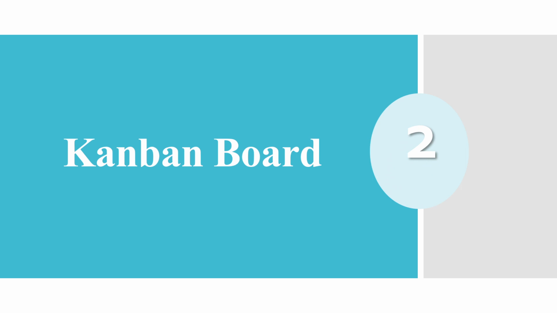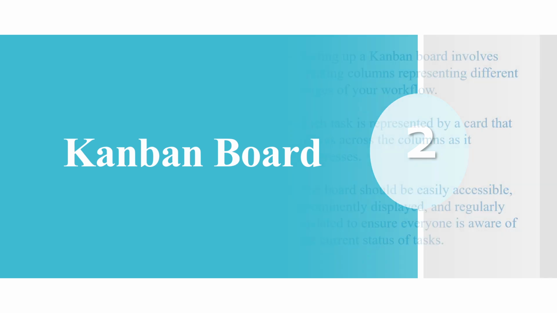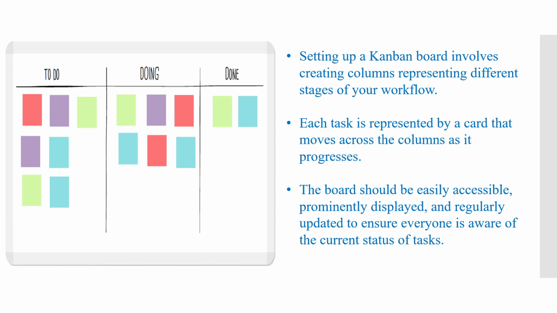Now, what is the meaning of a Kanban board? Here you can see a simple Kanban board that one can use in daily life too for performing day-to-day activities. It particularly has three basic columns. First is to-do activities, second is doing activities, and third is done activities. In this format, you list down the activities you are supposed to do, the activities you are doing currently, and your completed activities. This kind of board will give you a correct visualization of your day-to-day activity as well as your Kanban activity in your industries.